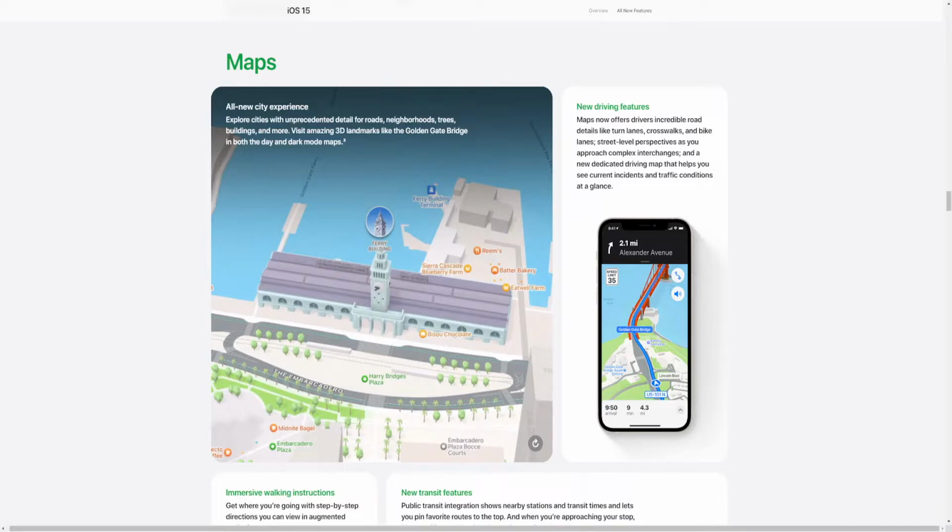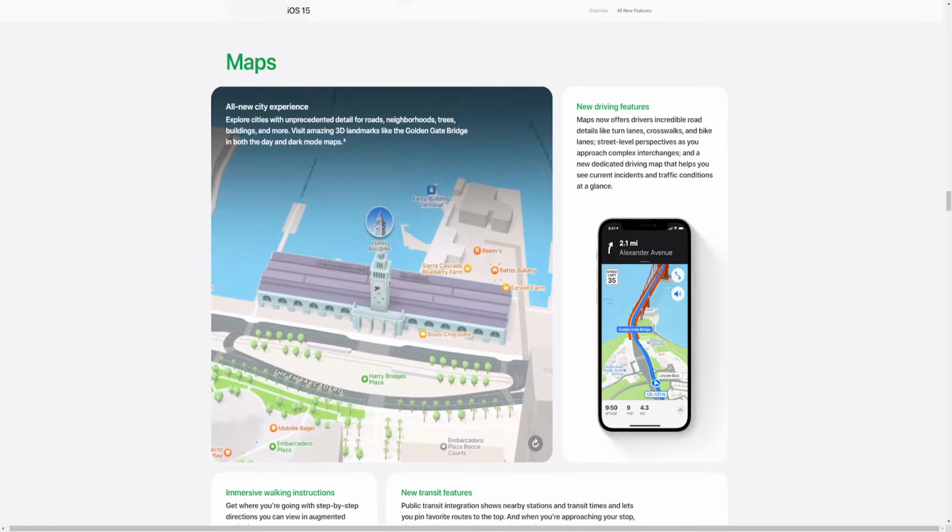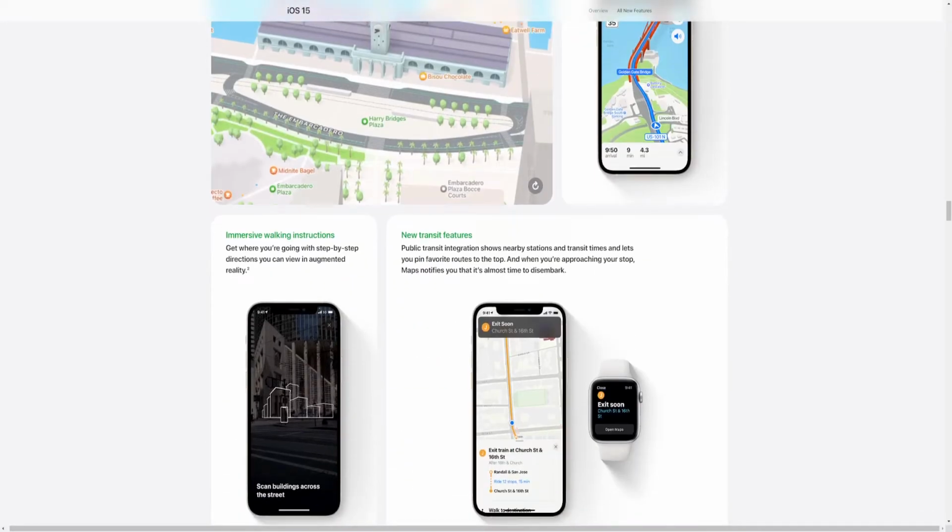The only thing is, for Google Maps, you have to download it. So if you don't like downloading stuff that takes up space on your phone, then I guess Apple Maps is the way to go, because it comes pre-installed on your phone.